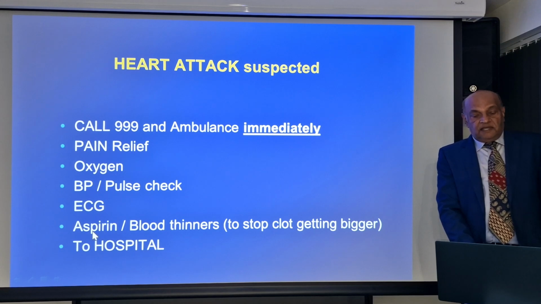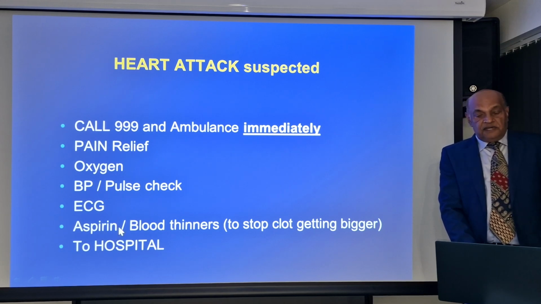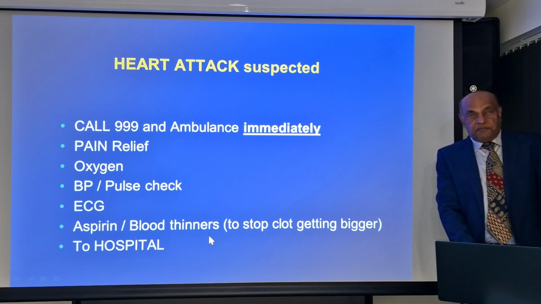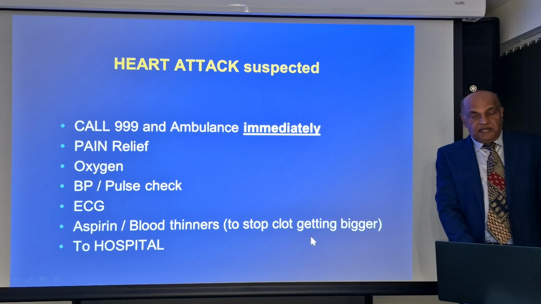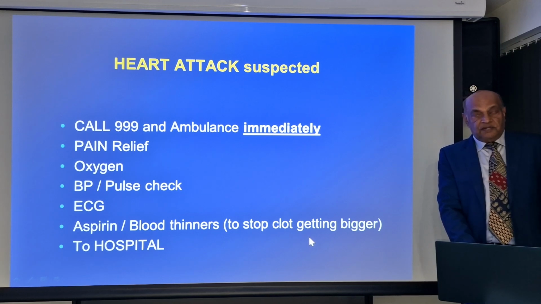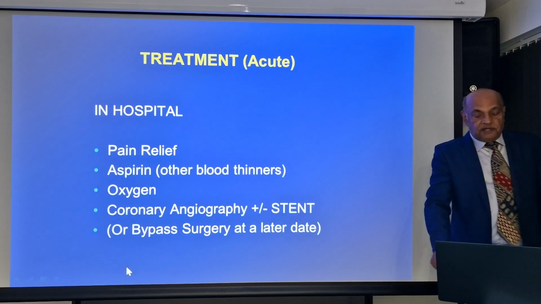At the same time, they will give the patient aspirin or some sort of blood thinners to stop the clot from getting bigger. And this is why it's very important to call an ambulance immediately so that they can introduce appropriate medication and not allow the clot to get bigger, because a clot getting bigger means you're heading towards a major heart attack as opposed to a minor one. And then the ambulance will take you to the hospital.